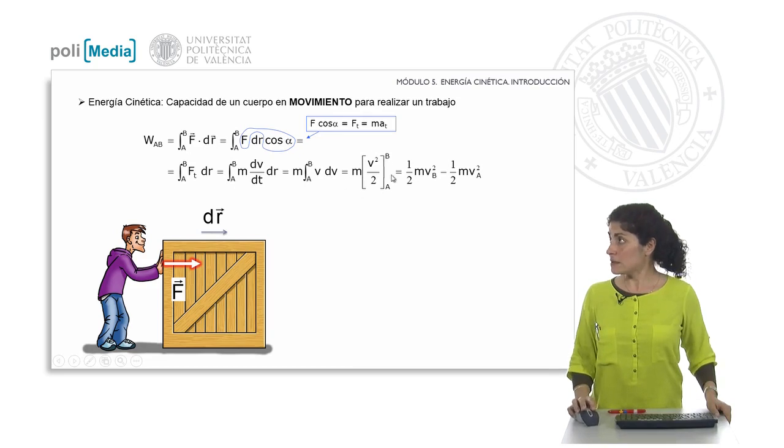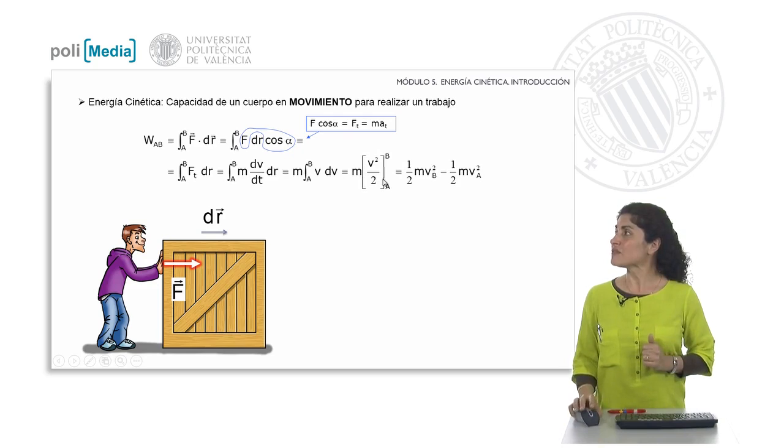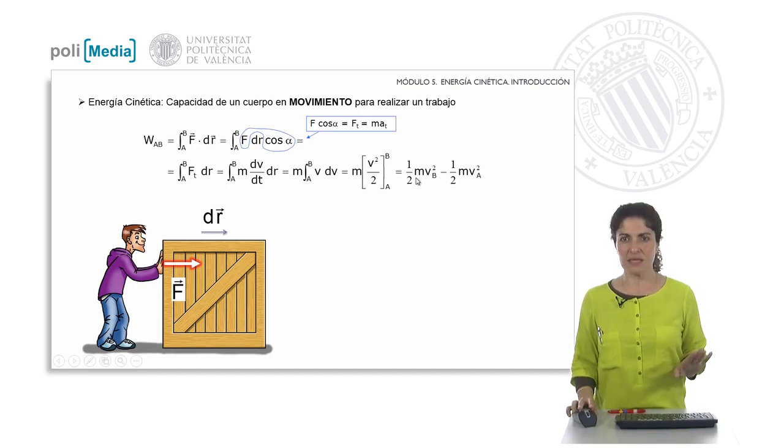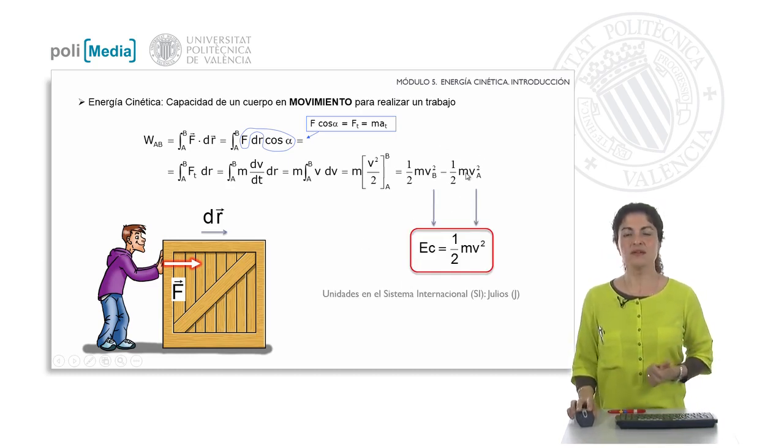Therefore, I am left with solving and separating the two terms that appear in this definite integral: one half of the mass times the velocity at point B squared, that the box has at the final instant, and one half of the mass times the velocity at the initial instant squared. We have here a difference of two algebraic expressions that have the same dependence, a constant 1/2 the mass and the velocity squared. This algebraic expression is precisely the definition of kinetic energy, the mathematical definition.